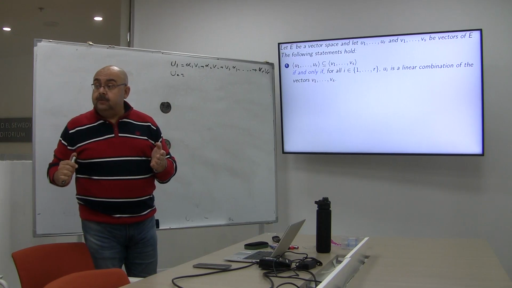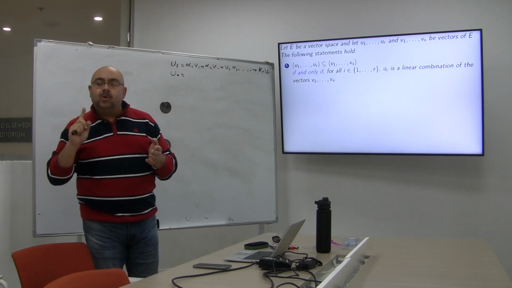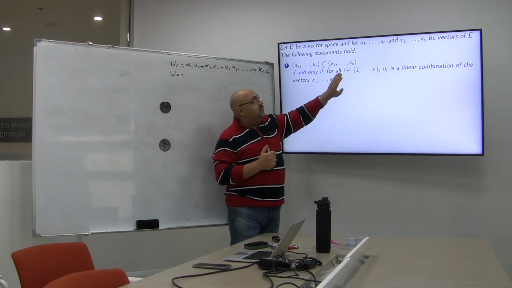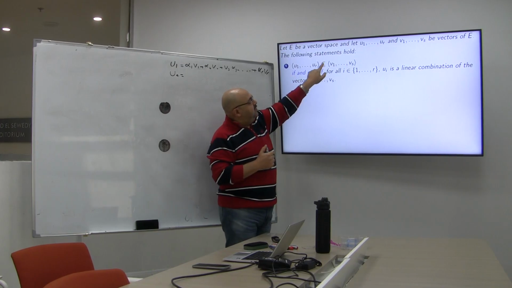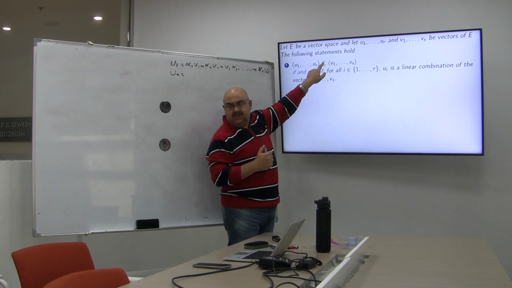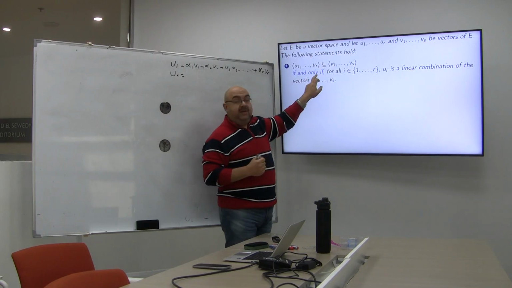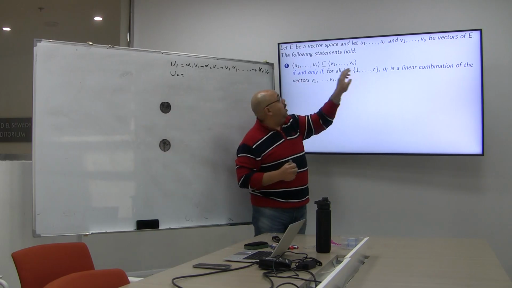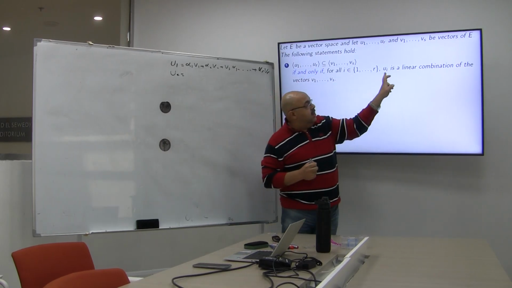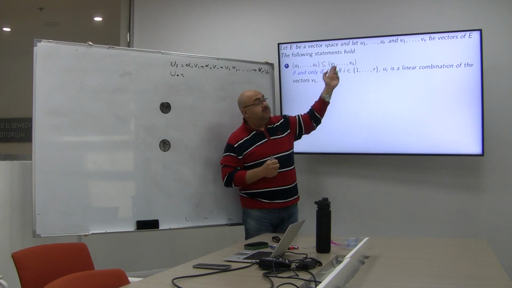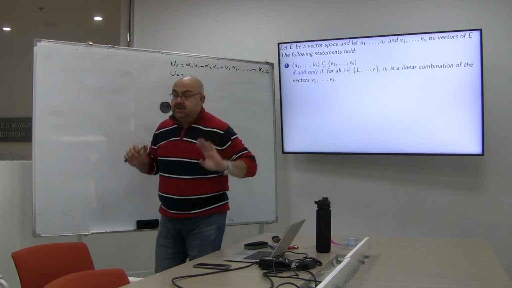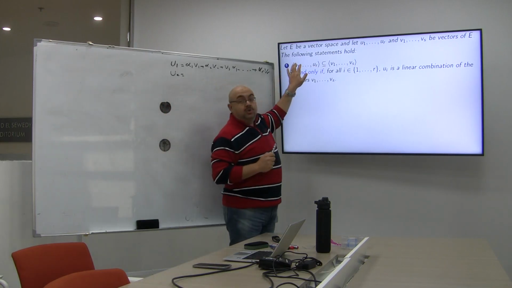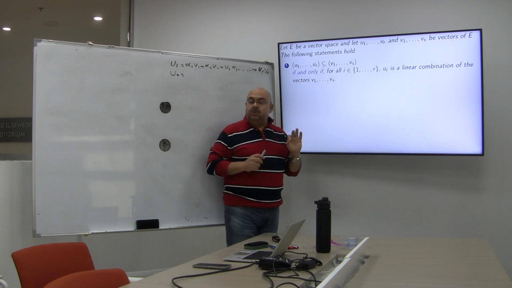Okay, can it be the opposite way around? Just a second. This is the condition to have U as a subset of V. This is what's certain: the subset relation is satisfied if and only if for every i from 1 to R, Ui is a linear combination of the vectors V1 to Vs. So each one of them is a linear combination. There is none of the vectors in here that is not a linear combination of these vectors. That's the condition of subset.